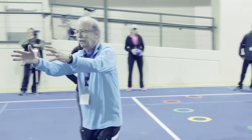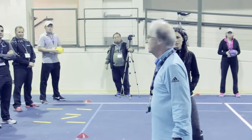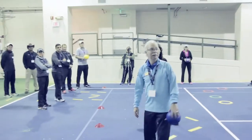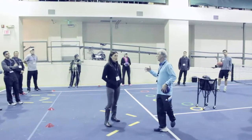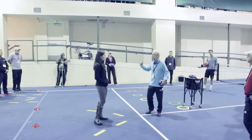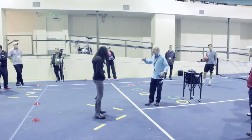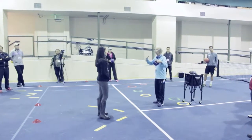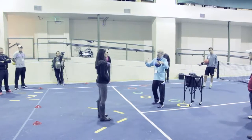If I toss a ball to Ross and he can't catch it, how am I going to teach him to hit a forehand? Right, he's got to develop those types of skills. So it's kind of a trick question, because it depends on the ability level of your students. If they're not any good, and you get kids like that, that's okay. You can't develop fine motor skills without the gross motor skills. They've got to develop those gross motor skills first.